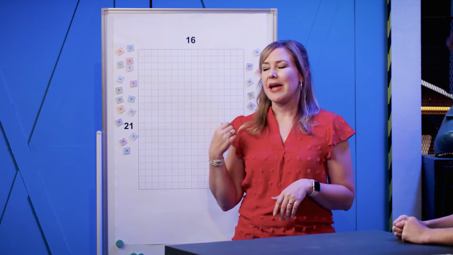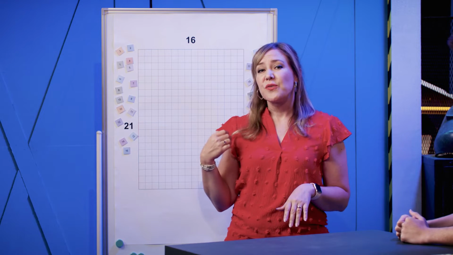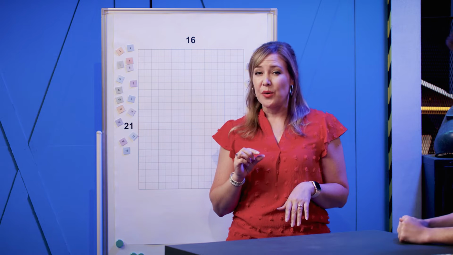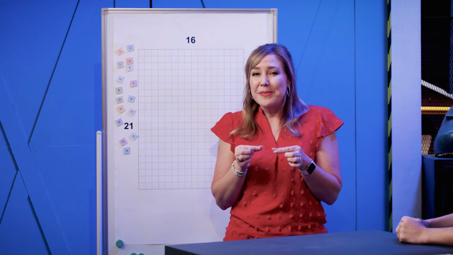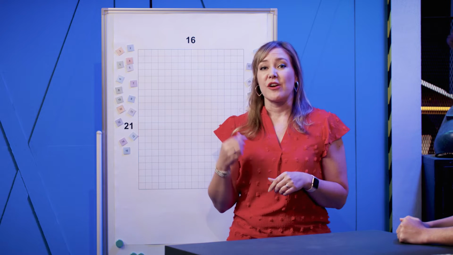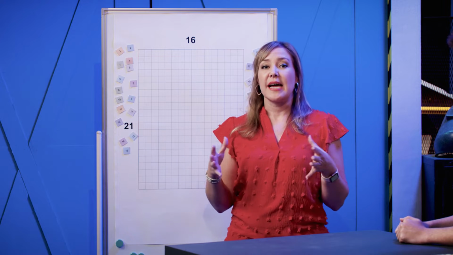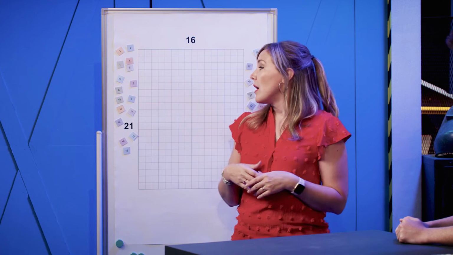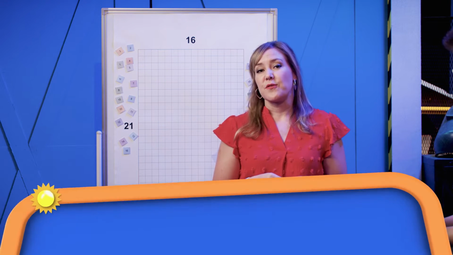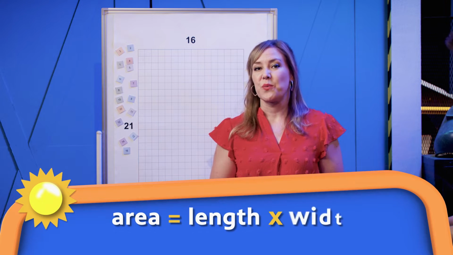Sometimes it helps to think about area kind of like kitchen tiles on a floor. Since this rectangle is only measured in inches though, our measurement for area will be in little bitty tiles that are 1-inch squares. That way you can find the area of a rectangle, or how many 1-inch squares it would take to cover the entire area. And to do that, we'll use this formula. Area equals length times width.